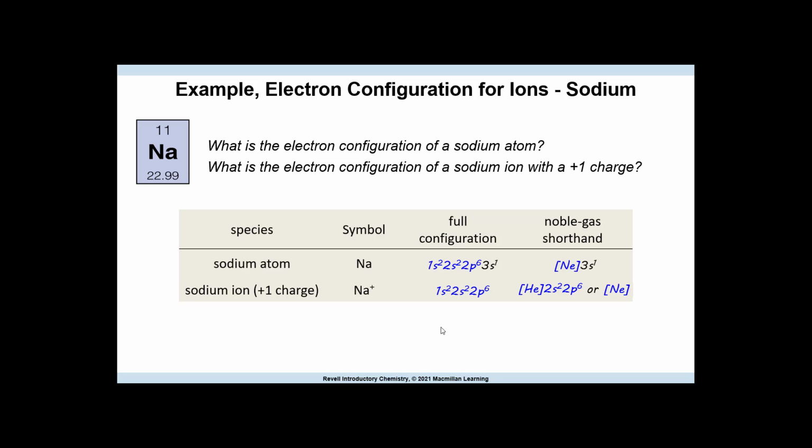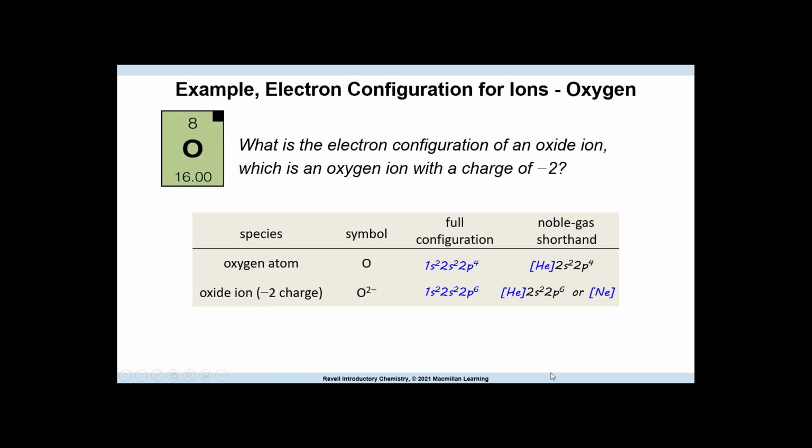This is identical to that of neon, which has energy level 2 completely filled. So we can either do a noble shorthand of just writing this, and I'll be honest, I've never seen it like this, because this is going up another whole row, and I don't understand that. The rule I've always known is that sodium is on the periodic table here. We kick it out. You always take the nearest noble gas above it, and it's neon. I've never seen this.